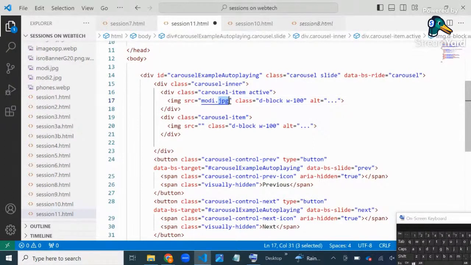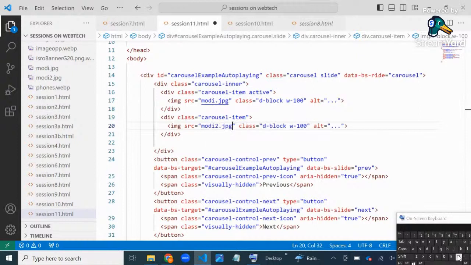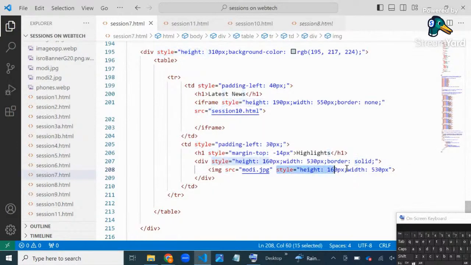Modi JPG, not BJP. Next one, Modi 2, again JPG itself. Modi 1 JPG, Modi 2 JPG. And we need to put the same height and width. For the image, what is the height and width I have given? This one.